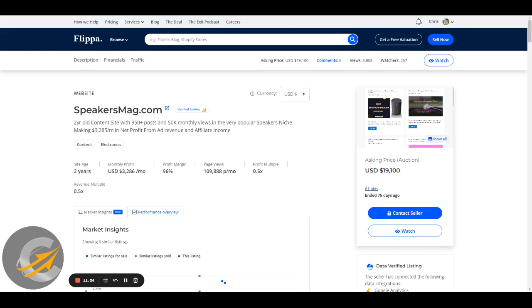So there's 80 people who bid without getting the site, and then 257 watchers as well, which you can't contact, but it means it's a good niche. You could replicate that fairly quickly, and you could even ask AI for a content plan in a specific time. So that's exactly how you replicate a site on Flippa and how you find a good niche. And yeah, go and follow that. Let me know how you get on.